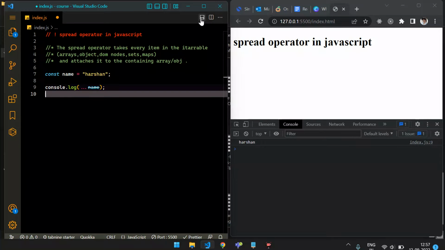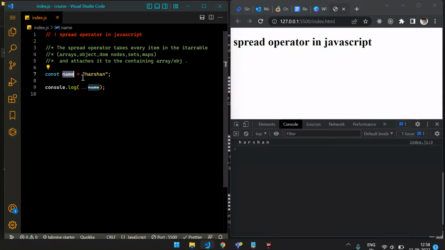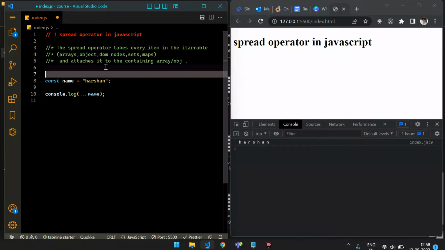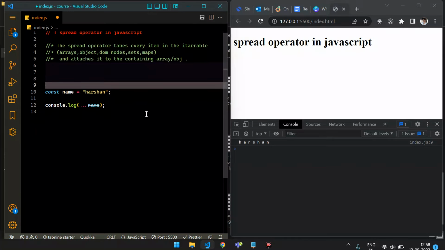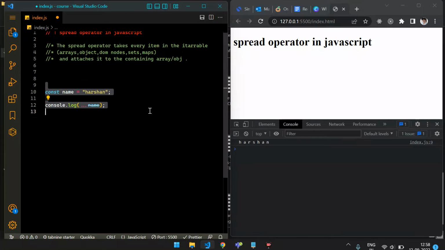After saving this, you can see we got the output, but it is giving some space, something like that. What is happening here, I will tell you. It pulls all those things from this particular string and just spreads them over here. This is actually how the spread operator works. You just go inside that particular item and spread all those things just like this. This is not a very important scenario. I will show you some of the important scenarios that we use in our real world applications. Okay, let me remove this.